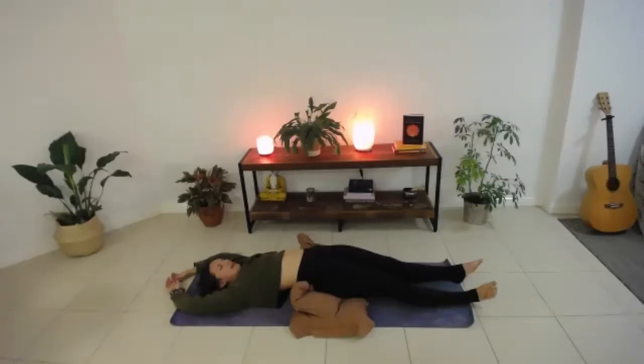Allowing yourself to find space through the abdominal region. Feeling the full expansion of the belly on the inhale. And the full release on the exhale. Giving the digestive organs the space they need to work, to digest, to assimilate, and to eliminate with ease.